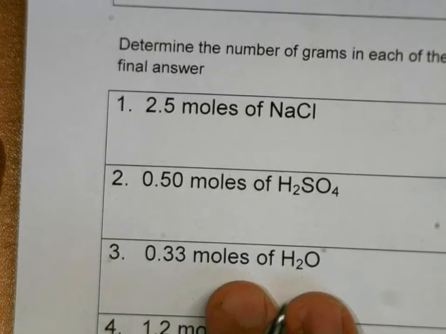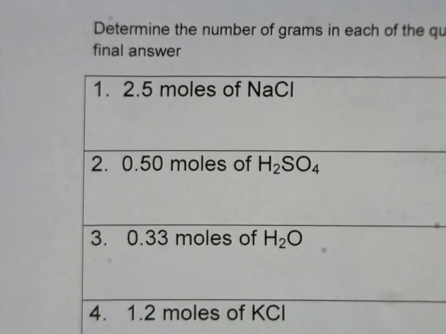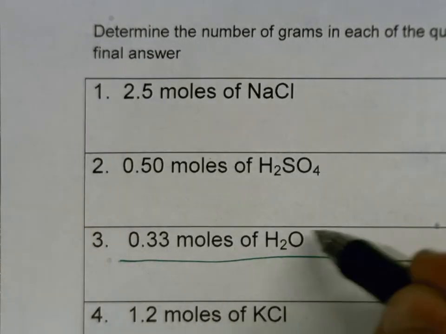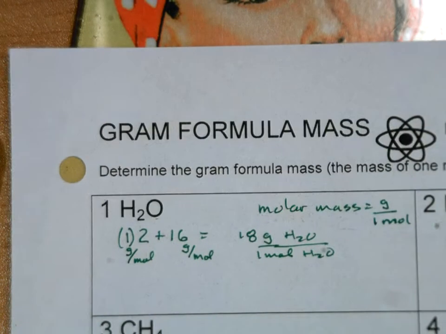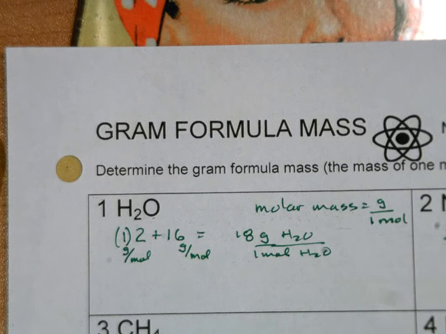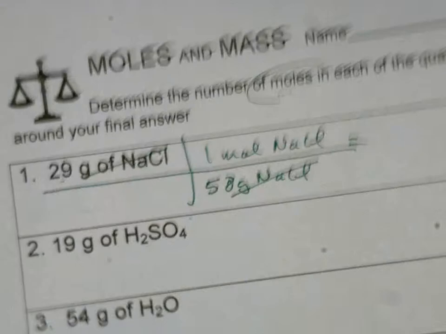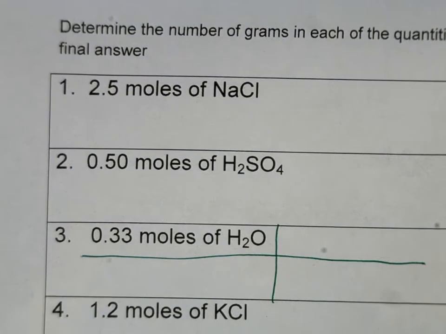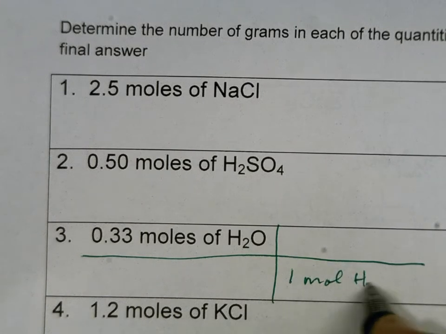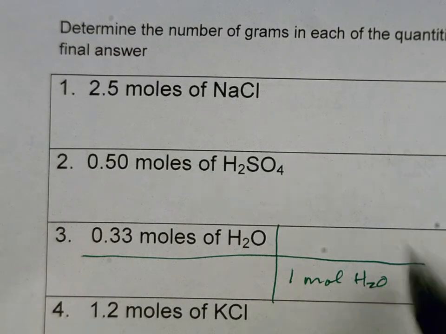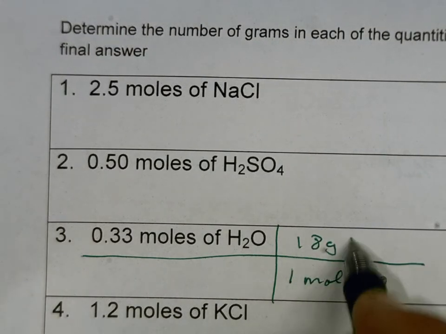I'm going to do water on this one. So I'm just going to skip down to number 3 and show you that one. So for water, we've already got 0.33 moles of H2O. So I'm going to just go ahead and get this set up. From the back side, we calculated that the molar mass of water is 18 grams of water in 1 mole of water. So 18 is the magic number for this problem. So when we go to convert this, we want to say that in 1 mole of H2O, because remember now, this time we want to end up with grams, so we need to have our conversion with 1 mole of water here is 18 grams of water.